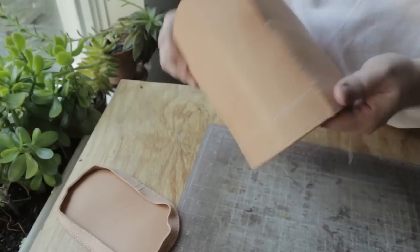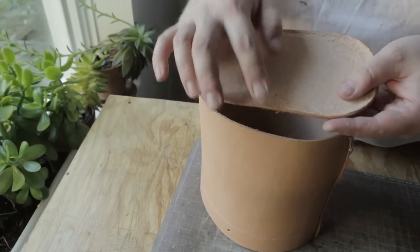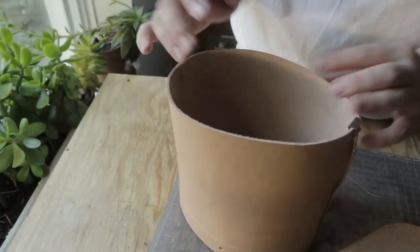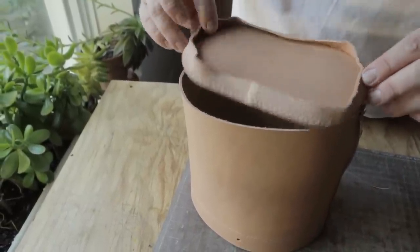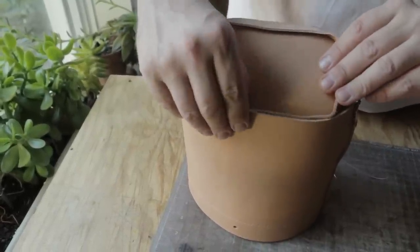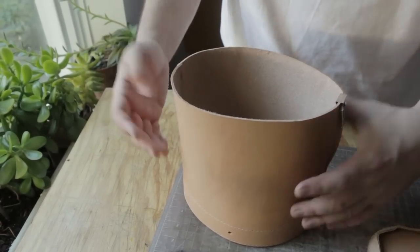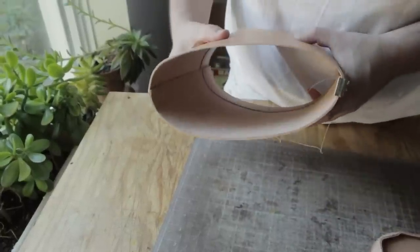Hi, Eric from the future here. I am sewing up our bag body, but I forgot to tell you, you make your center marks on this piece, but then what you also want to do is, while these pieces are laying flat, before you sew them up, add yourself a little center mark on the inside, and then your center marks will line up. You'll line up the side center marks to your seams and your middle center marks to the center mark you made here, and that'll let you glue this in all nice and centered. I didn't want you to forget that if you're watching and making along with the video. Before you sew your body panels up, remember, make a small center mark on the inside of it so that you know where to glue in your welted bottom.